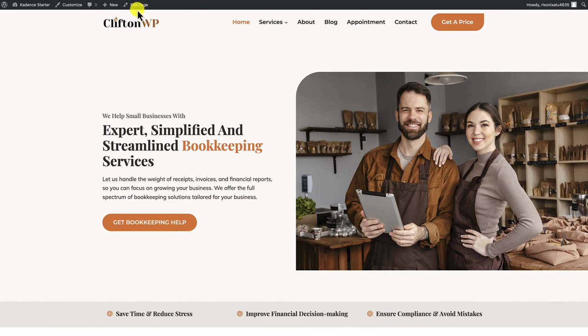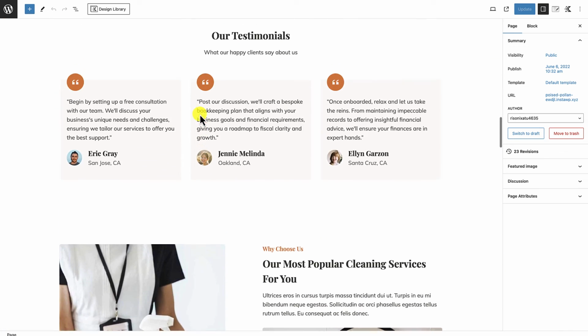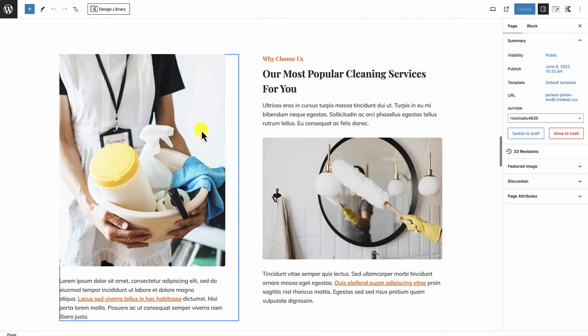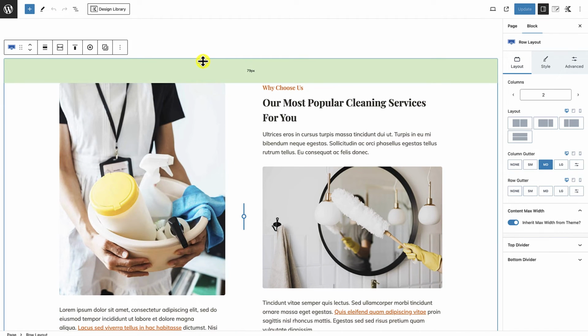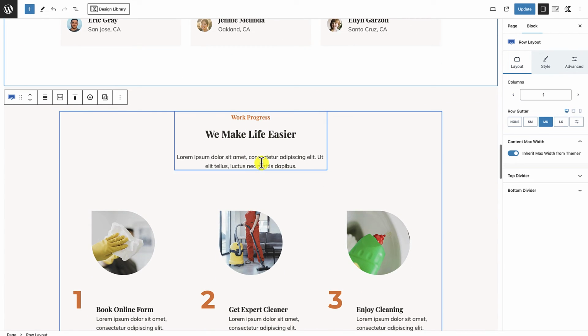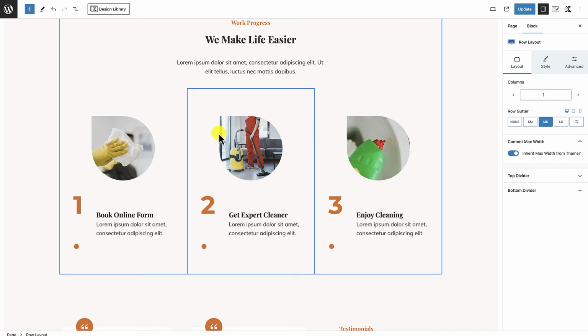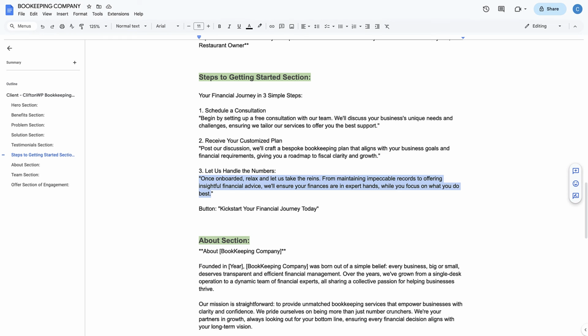Let's go here to edit page. Then you'll scroll down and find an area. So here's an area we're not really using, so we can go ahead and delete that. Testimonials are great. And here's the getting started portion. So I'm just simply going to transfer my content into this area, and then I'll make some adjustments to these images. So let's go ahead and do that.